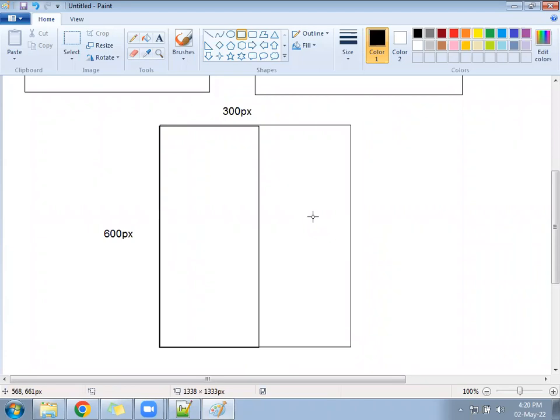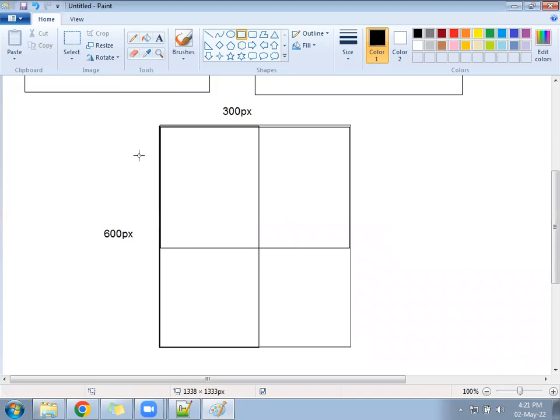Correct or not? For example, suppose you want to create a table, then in the table how many TR will you open? Only 1 TR. And how many TD will you write? 2 TD, yes. 2 TD you will write. Then definitely 2 columns and 1 row. Look there, if I do like this, now how many rows? 2 rows and 2 columns.